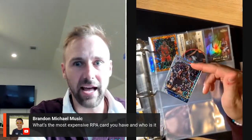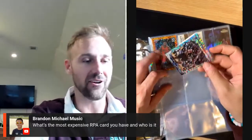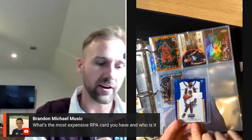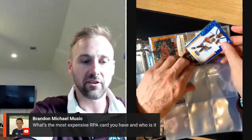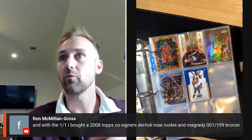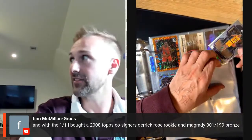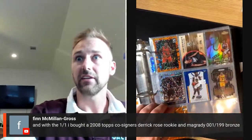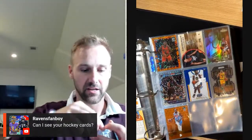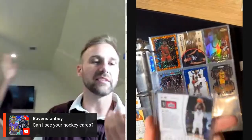This is signed by a kid named Tough Blackwell — Eric Paschall card. He saw me at the Nashville card show and asked me to sign a card, so I asked him to sign a card and he signed this one. There's a Jacob Evans III rookie at a 75 — I collect Warriors rookie cards that are numbered or patch or whatever. Finn said with a one-on-one he bought a 2008 Topps Co-Signers Derrick Rose jersey. People still love D-Rose. Austin Reeves — he's from Arkansas, he's been hooping. There's an orange Durant — it's not numbered.